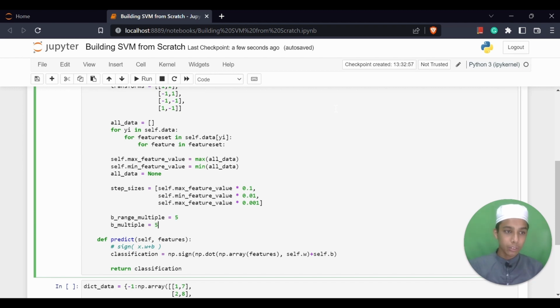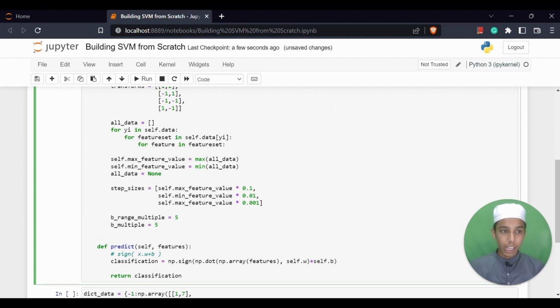Now we have these two things. Below this one I'm going to add latest optimum, and it should be equal to self dot max feature value. And we have the max feature value right now. With this one I'm going to do intro 10 again, and we don't need this right now.